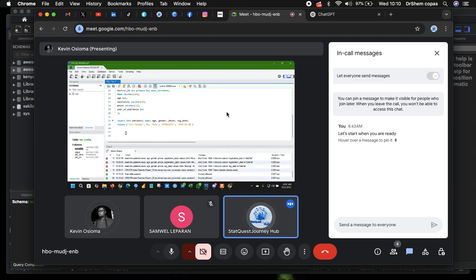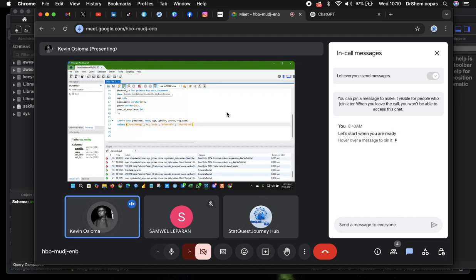Now can you run this part again? This one. Yeah. It has worked. Yeah, it has been inserted actually. Yeah. Can you put the other one, the female one? We see if it's going to work.